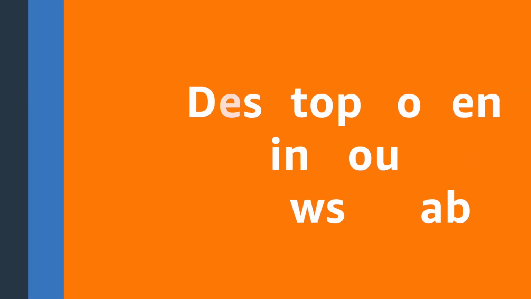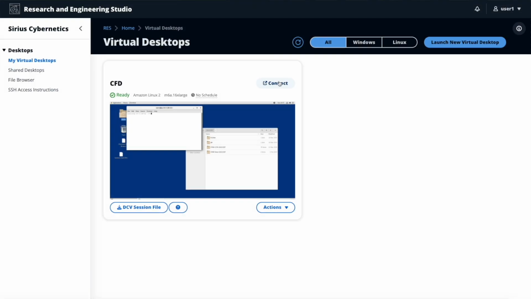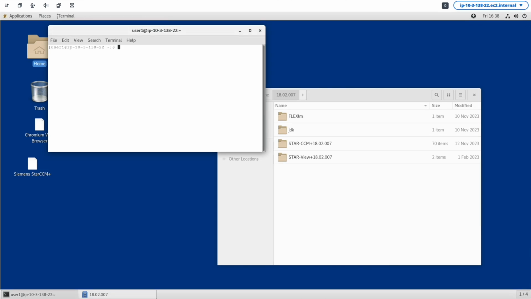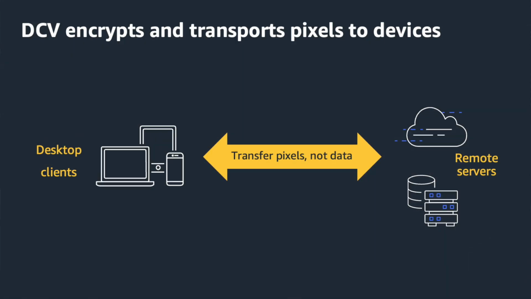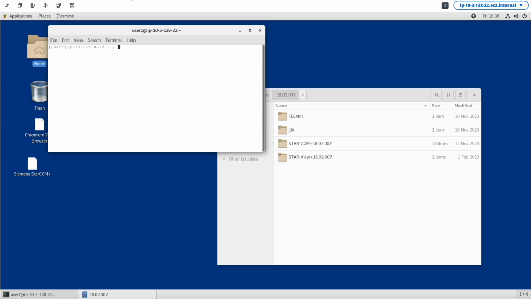That's a live shot, by the way, so if there's something dynamic happening in there, you'll see that there too. For desktops that are currently stopped, you'll just see a blank screen. Now there's a few other things going on here. You can connect to your instance just by clicking on connect, and that'll open a new browser tab with a secure encrypted DCV pixel streaming desktop in your browser. Let's say that again slowly. This is a virtual desktop made up of an encrypted, secure stream of pixel data that's being pushed backwards and forwards between your browser tab and the servers in the cloud that are running your instance of a desktop. Yes, that's weird, but it's awesome too.